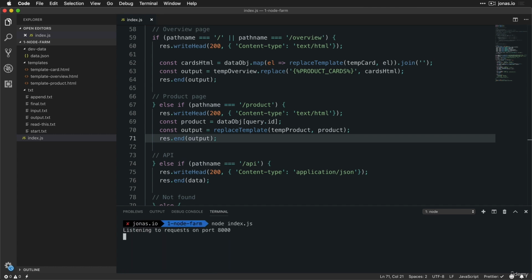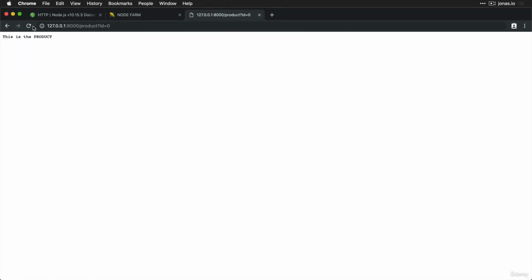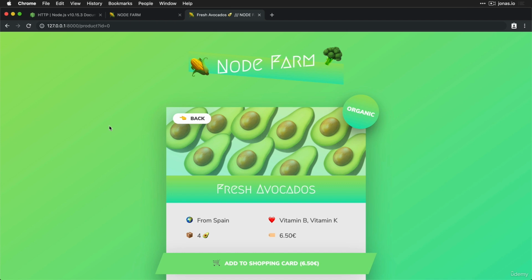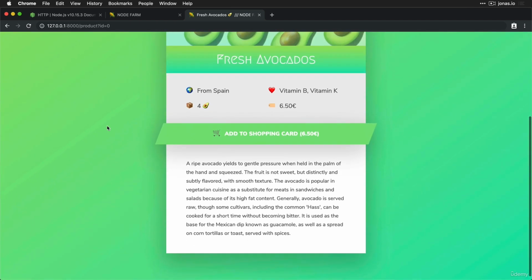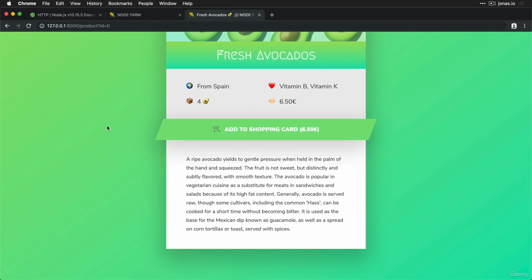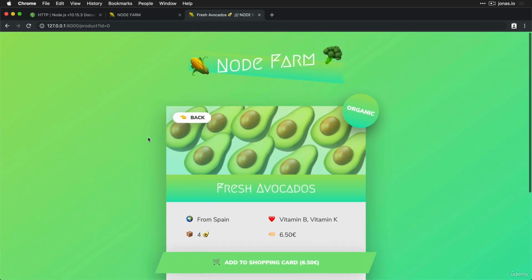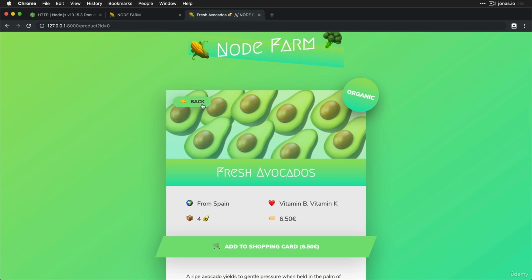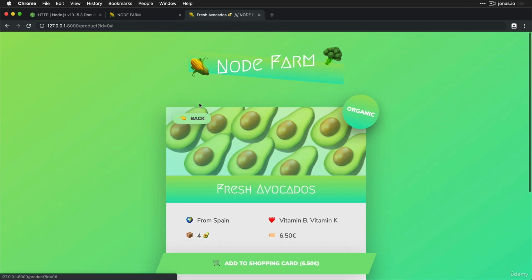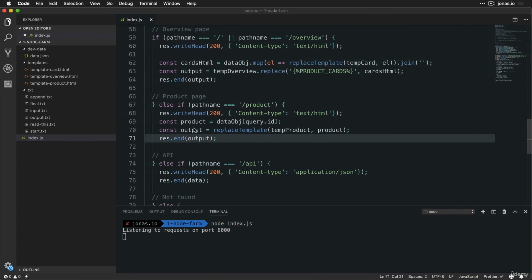So restarting the server. Let's reload it. And indeed, here we go. So that is great. That makes me really happy when this kind of stuff works like this. Beautiful. Everything is perfect. Also this back button. Oh, that doesn't work. Okay, so we need to change the HTML template here.